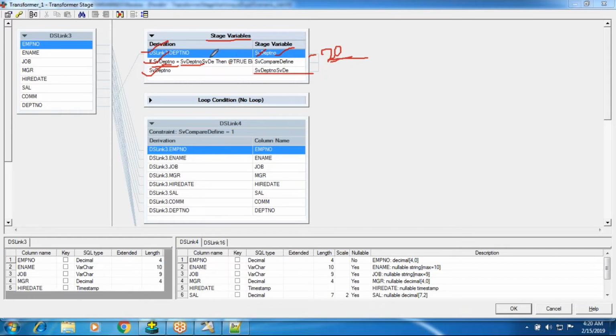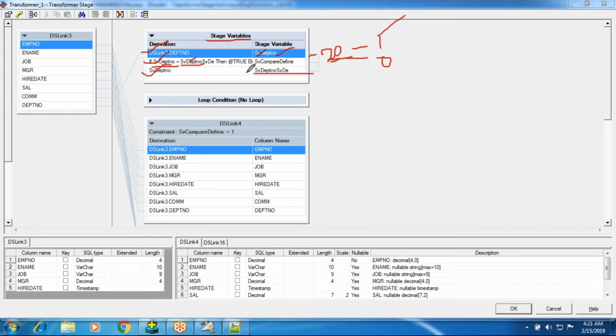The compiler hasn't come to the third one yet, so it will be null. So 20 equals null gives 0. If it is equal to true, it is 1; if not equal, it is 0.